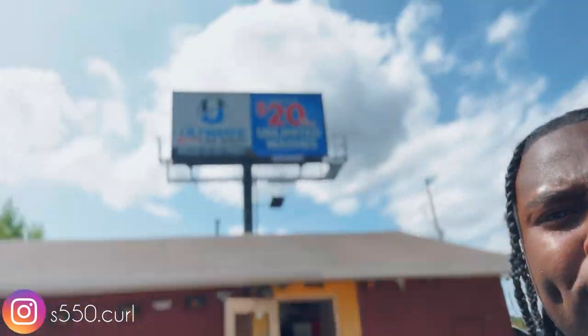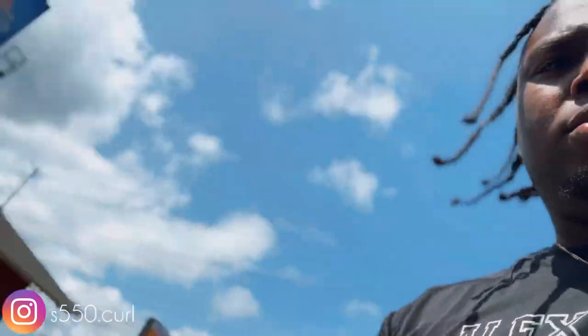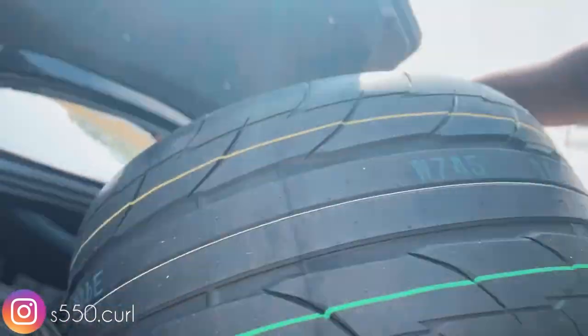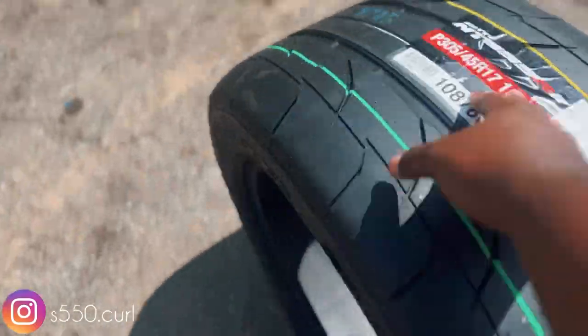All right, so we just got to the tire shop. We're finna get the wheels out and stuff like that. Hit my boy up, man. He got all the tires. I start loading them out the car. Got the meats out, man. We're loading them up.